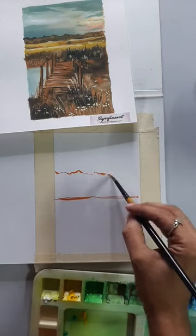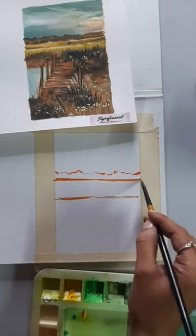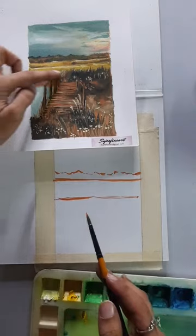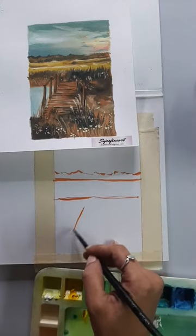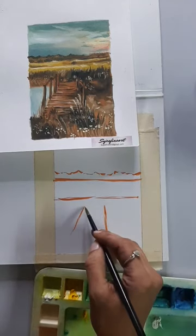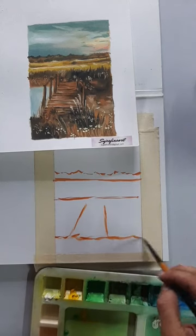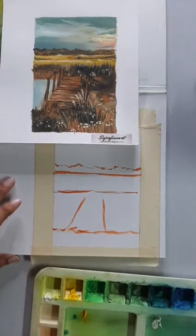So I'm just marking simple line work. That's all. So this is basically the distant trees over here, and this space is for the green areas. And we'll start the grasslands with black and brown over here, and also we'll simply mark the pathway like this. It will end up here. So on this area, we're going to do the grass work on the nearby areas.